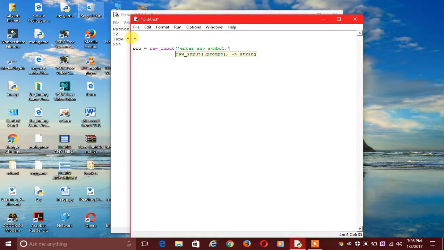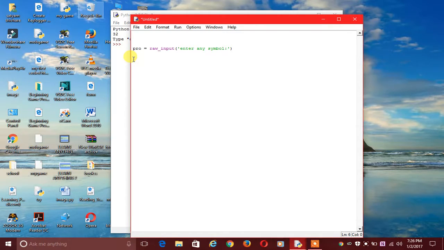And then I'm closing it. So we have a variable, and this variable has the raw input function. That means our user can give input by using this variable.